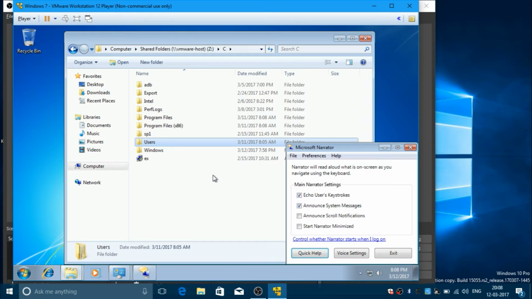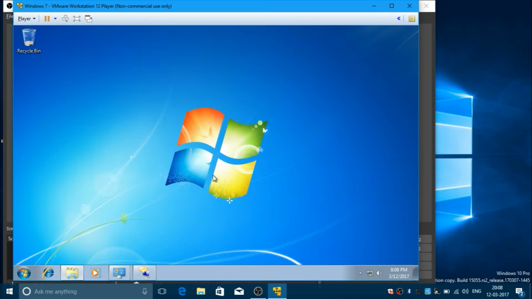Now we can do everything that we would do inside a normal Windows 7 desktop. We could play games, however you won't have the best gaming experience in VMware that you would have if you install it on a desktop.